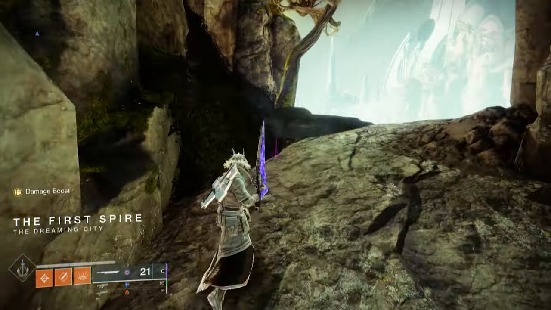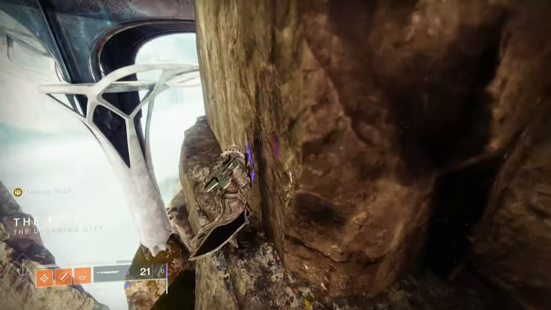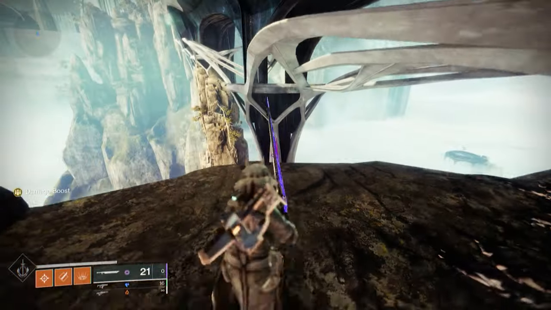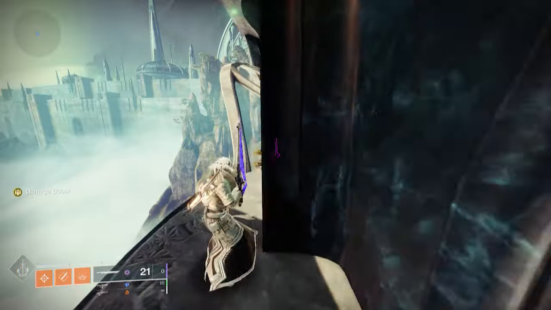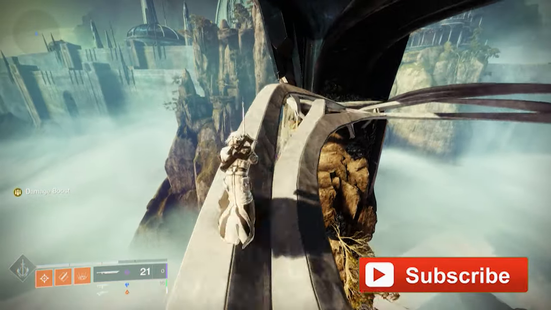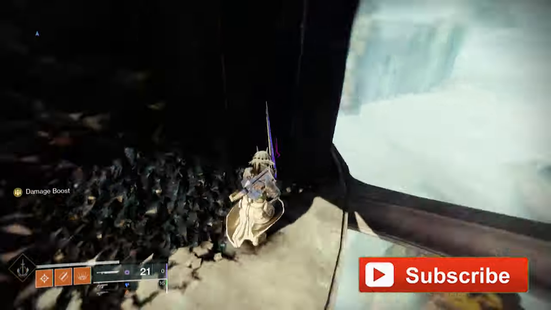And from here, you can follow along these bridge structures to get to the first chest. And then it's just as simple as swapping characters and doing it again. So if you're still after these red border weapons and don't have the Forsaken DLC, or just don't raid very often, then be sure to take advantage of this amazing solo raid chest glitch.